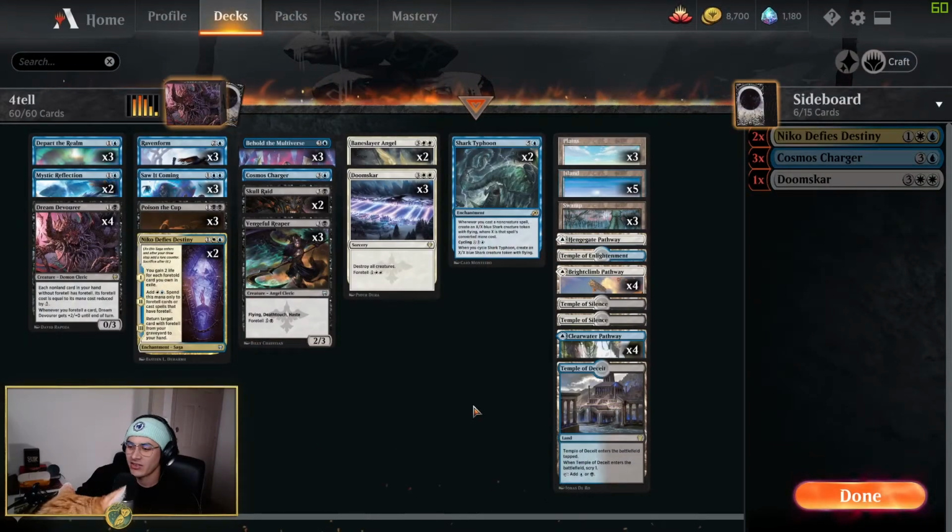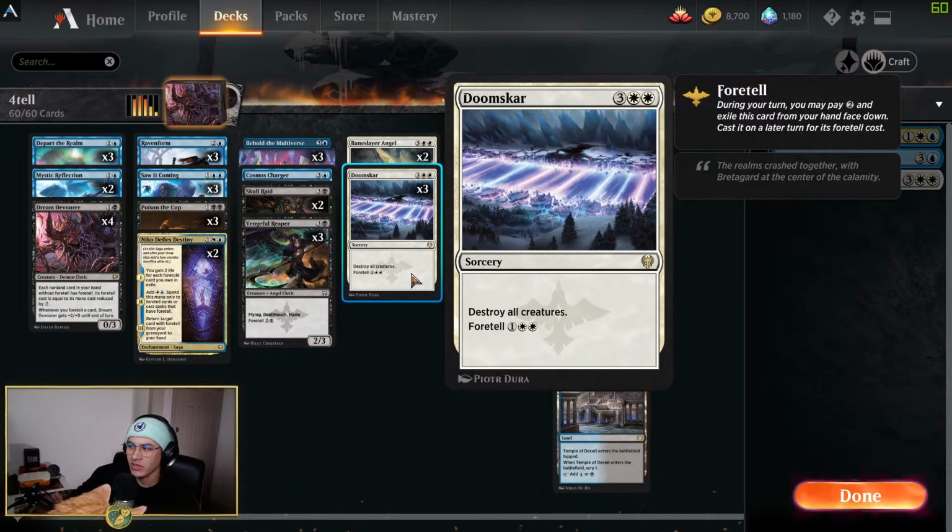So, as I mentioned, this is an Esper control deck centered around Foretell. So we're going to talk about Foretell really quickly for those of y'all that may not be familiar with the mechanic. As you can see to the side of the card, with this little raven symbol, it says Foretell: during your turn, so at sorcery speed, you may pay 2 generic and exile this card from your hand face down. Cast it on a later turn for its Foretell cost.